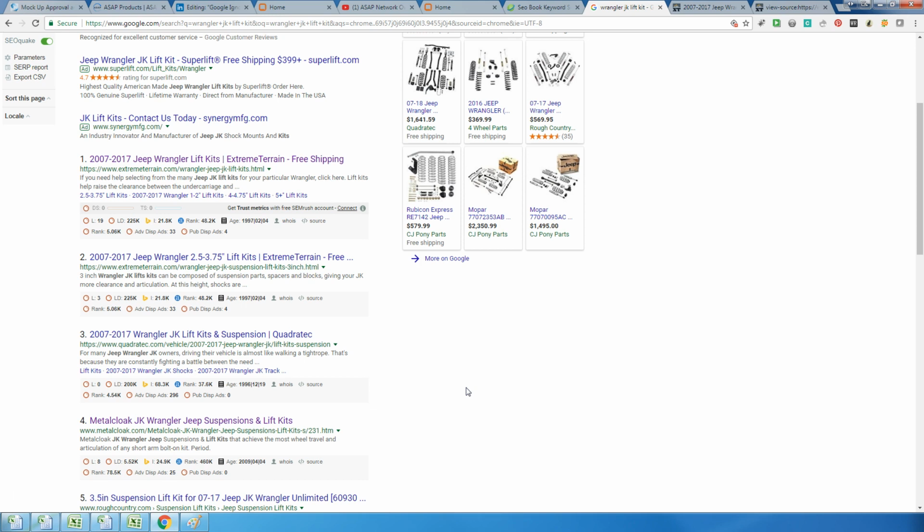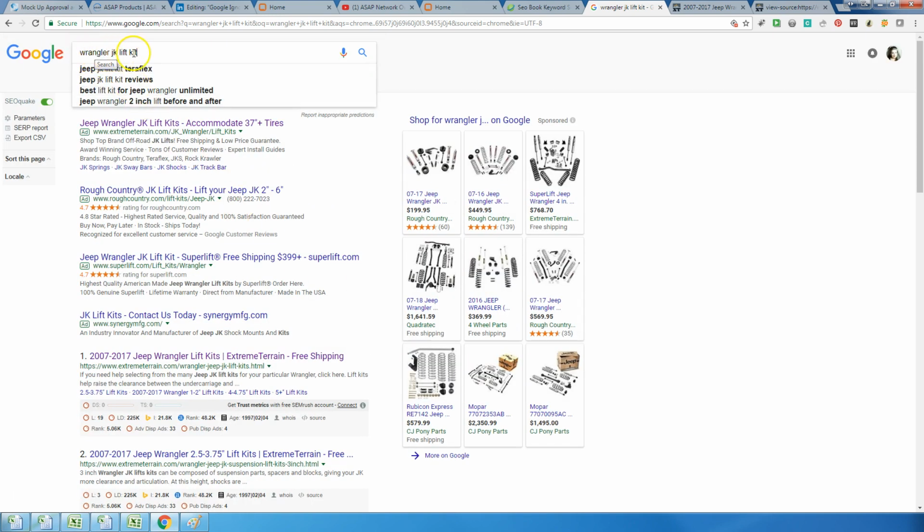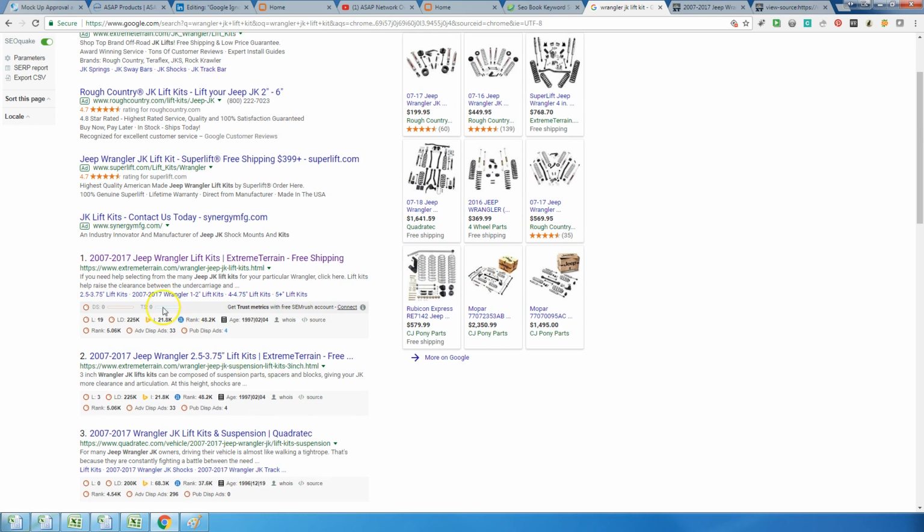But if you look, again, my search was Wrangler JK Lift Kit, and this is the first one that came up. So in your URL, you see Wrangler, you see JK, and you see Lift Kit, you see Lift Kits, but sometimes again the S, and if you want to call me and talk about the difference between S and not S, we can. But it's in the URL, it's in the title, and Google even bolded that out for you.